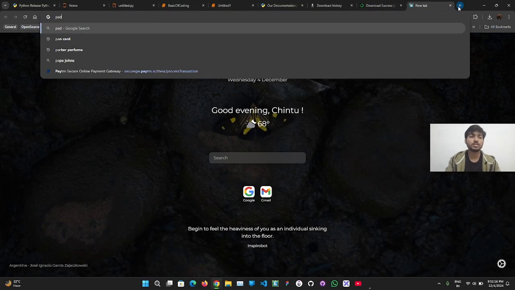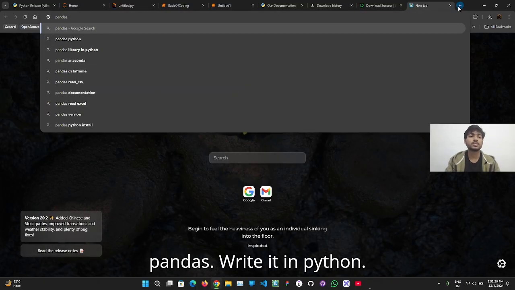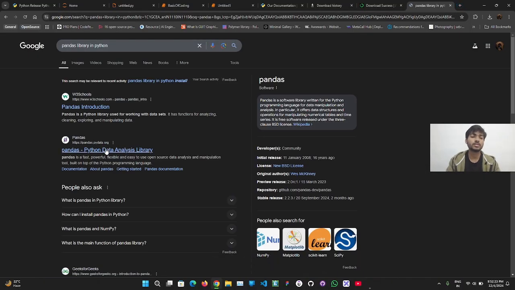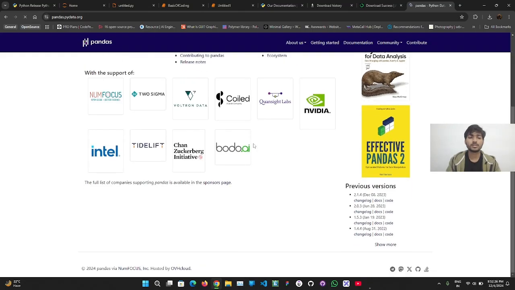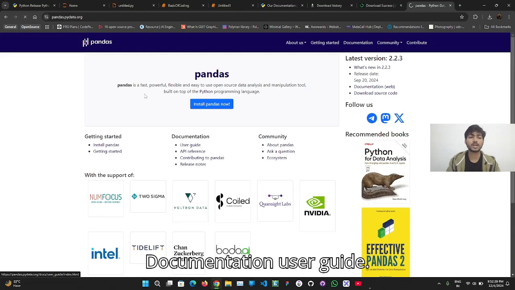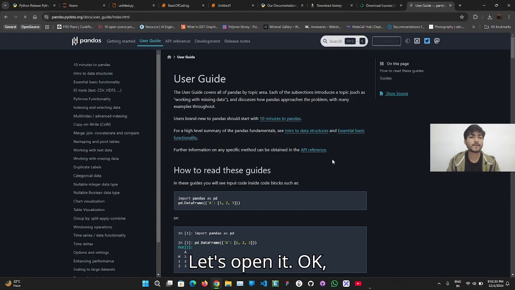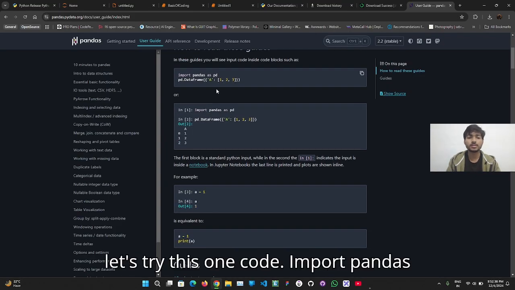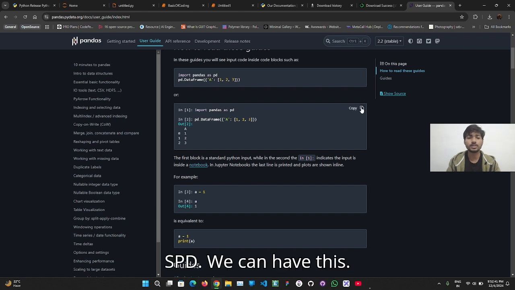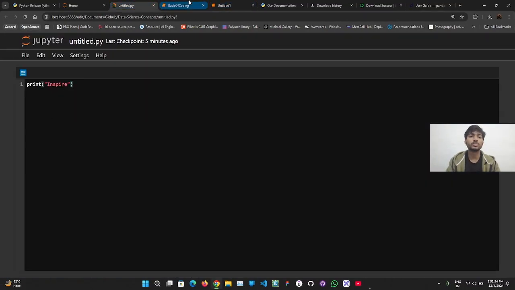Take an example, pandas library in Python. So here is the documentation, user guide. Let's open it. Okay, let's try this one code. Import pandas as pd. We can have this. Okay, we have two codes.